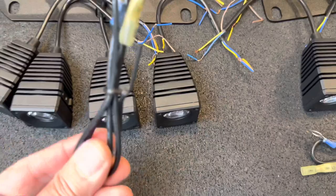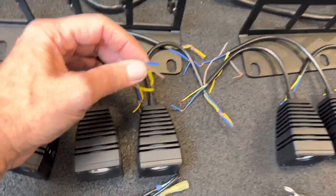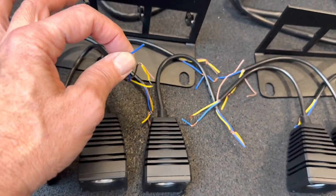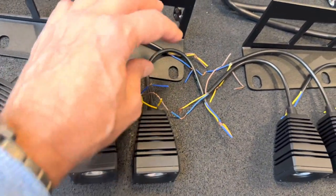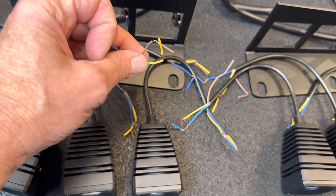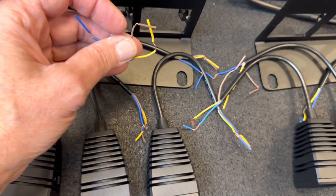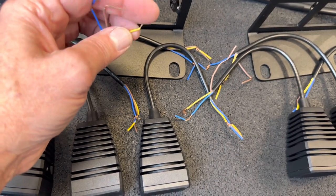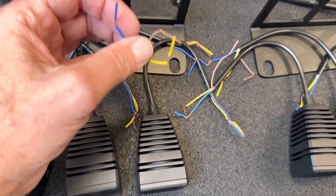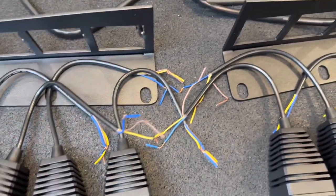Then you get two grounds. Take all of the wires out of here, which are the blue wires, and ground them locally somewhere convenient to the vehicle. And then the other two wires here are going to be positive. That's the brown and the yellow, the supply lines for the vehicle. The yellow one is for the amber daytime running lights, or backlight, whatever you want to call it. And then the brown ones are going to be for the white lights.